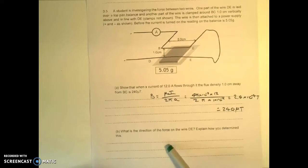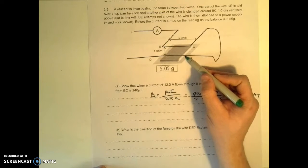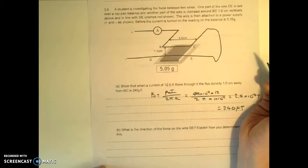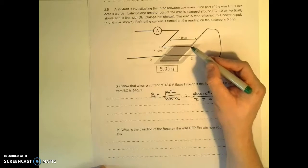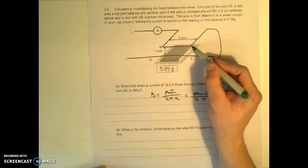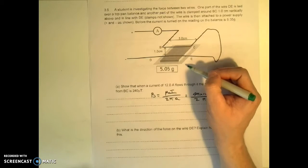It says, what is the direction of the force on the wire DE, and how did you determine this? Right, so first thing we have to do, if we want the force on that wire, we need to know the direction of the field produced by that wire. So this wire is producing a magnetic field, and this wire is in the magnetic field of that wire.